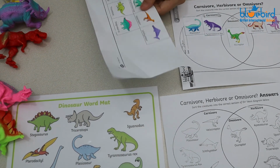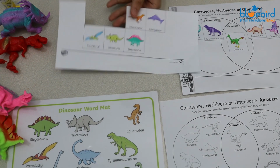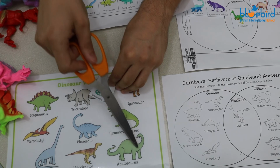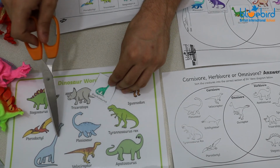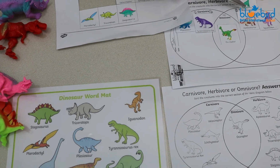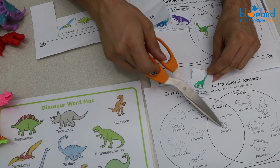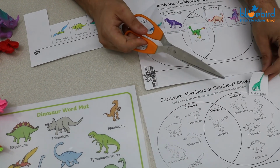Next one is the Brachiosaurus, which is another long neck one. You see the Brachiosaurus and the Apatosaurus, they're kind of similar and they have these long necks. So if they look so similar, I wonder if they would be in the same category. And let's look down here. Do you see Brachiosaurus in the carnivore? No. We know it's not an omnivore because we did it already. But it is an herbivore.